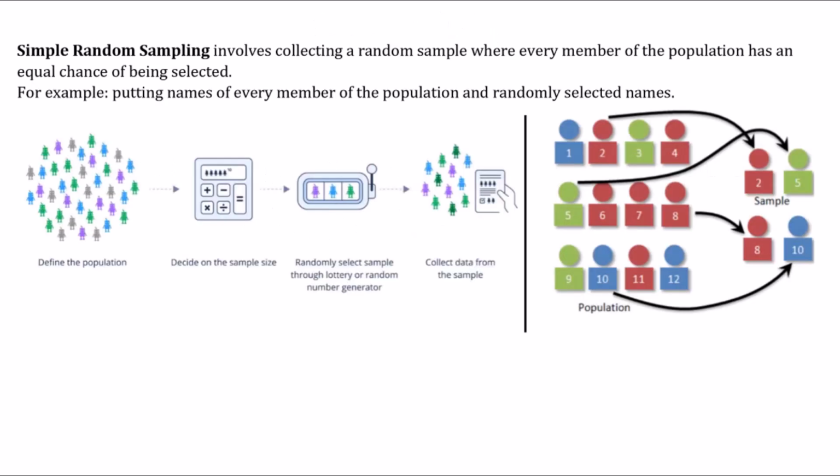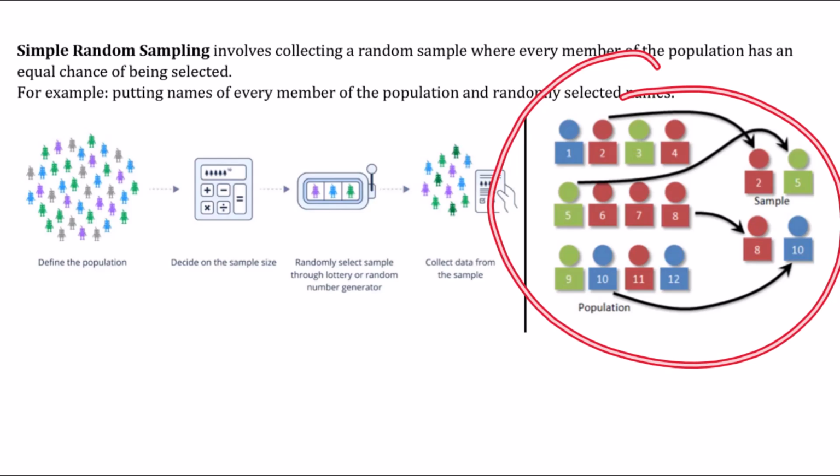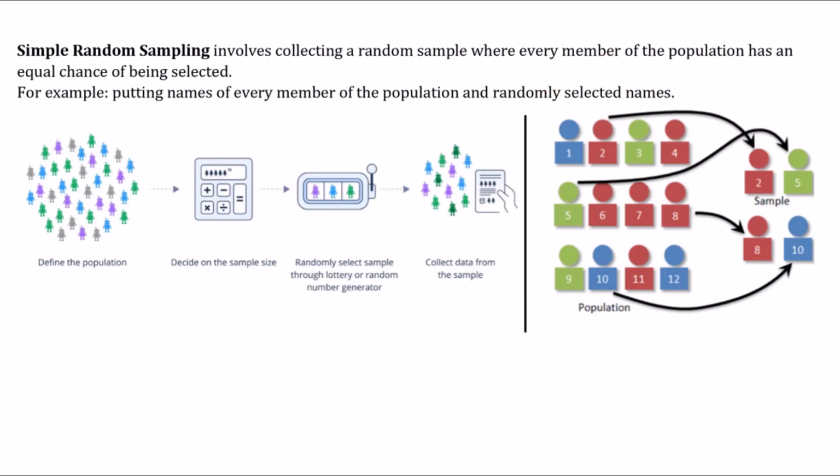The first type of sampling we're going to cover is simple random sampling. So that's comparable to like if you put a bunch of names in a hat. You have your population right here, you throw them all in a hat, and then you just randomly select those. That way every member of the population has an equal chance of being selected. As you can see in this picture over here, you've got 1 through 12 and you're just randomly picking 2, 5, 8, and 10, or at least it's supposed to show that.